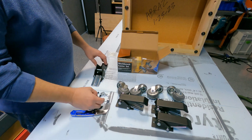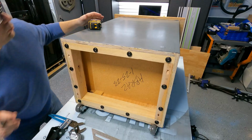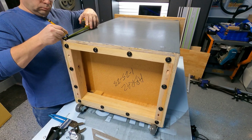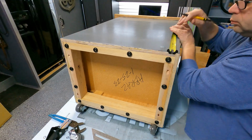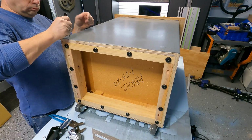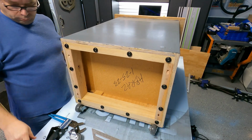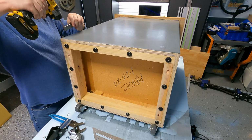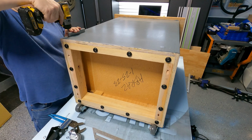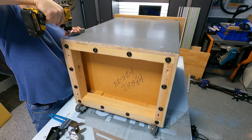Here I'm getting ready to add the caster set to the bottom so that I can move this heavy-duty drill press stand around with that equipment on top, and so I opted for the Rockwell casters. They're rated for much more than this thing weighs.